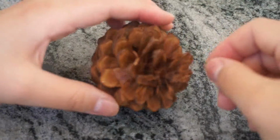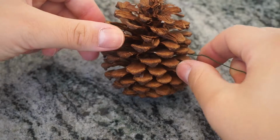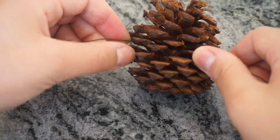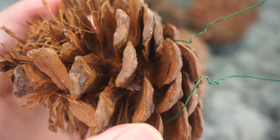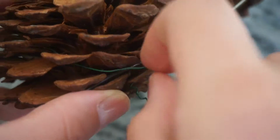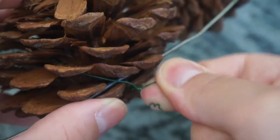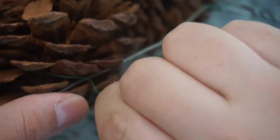Then you're going to take your wire and weave it around the pine cone, and once you're around the cone, then you're going to bend and crimp the edges just so that it's secure around the pine cone but it's not completely tied. Then you're going to take your pine cone with the wire around it and twist the wire around the edge of the hanger.